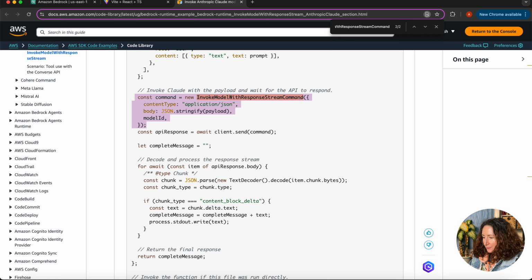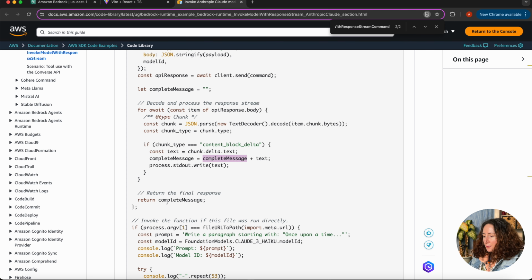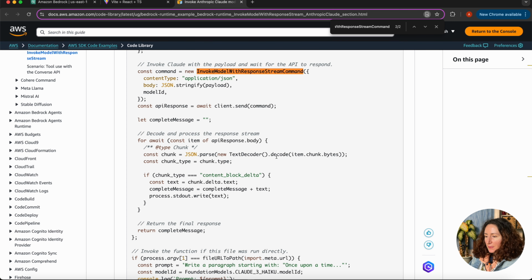Instead of just parsing the 8-bit array as we did before, we create a temporary variable, complete message, and then for each of the chunks of the response that is coming through, we are decoding it separately, adding the delta to the message, and then returning it. We can do something similar in our React application.